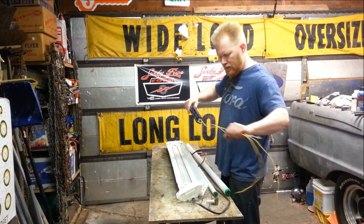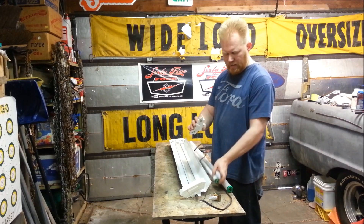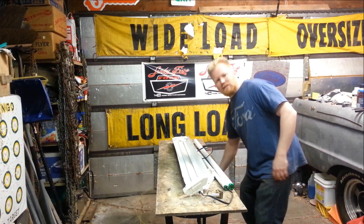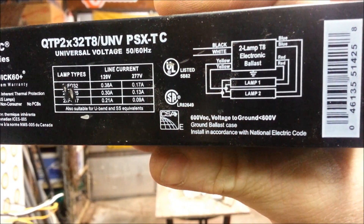So I'm going to wire these into this existing one. The framework's all there. You've got these little ends that just touch the two little pins on the end of the light bulb, so that's all you need — you just need to be wired. The nice thing about ballasts is they always show the wiring diagram right on them. See right there — pretty straightforward, not too complicated.